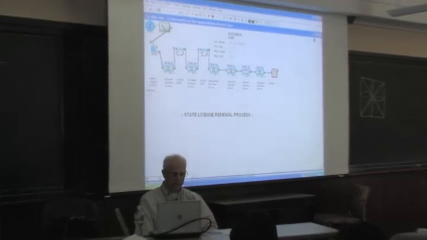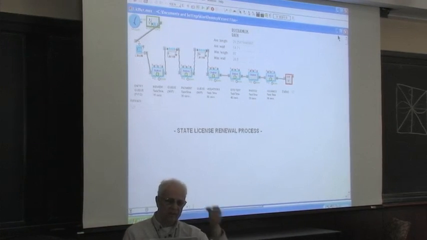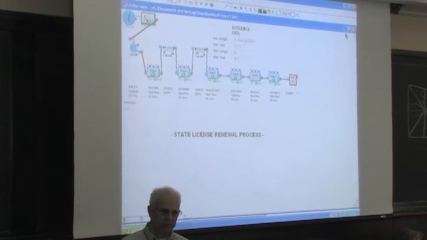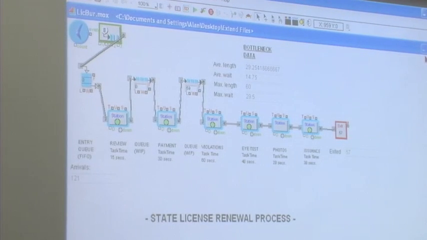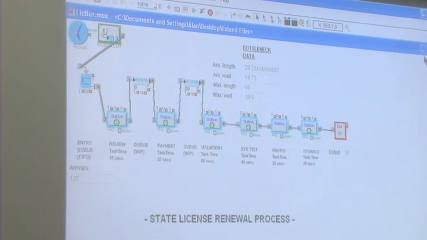First, people came into the registry, then someone reviewed their application, and there was a waiting situation. Then they had to pay, so the state got the money first. Then they made you wait, and there was another queue. Then they checked whether you had any violations that would prevent you from getting a license. Then you had an eye test. These were all at separate stations. Finally you got your photo taken, and then there was an issuance at the end. In essence, it only took about 2 or 3 minutes to get through the whole process.